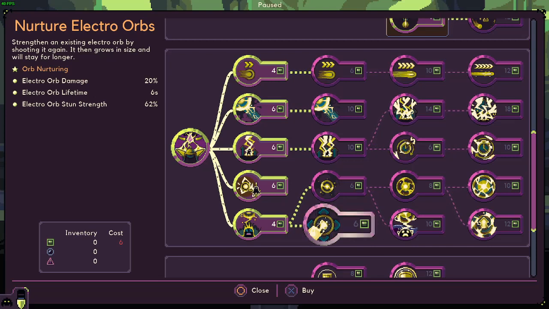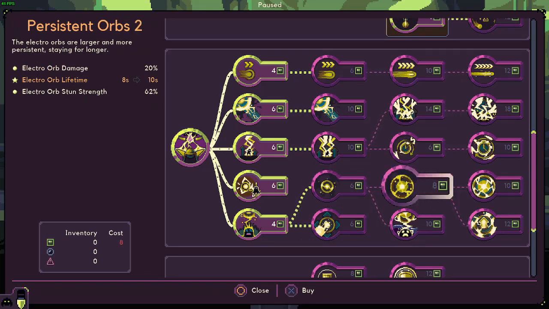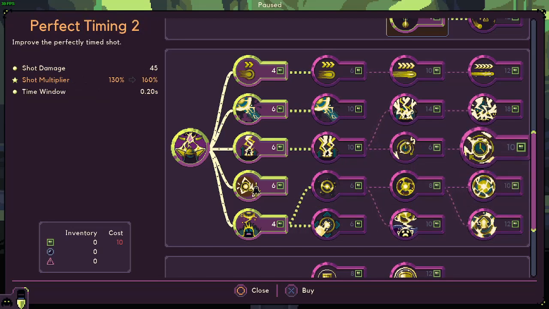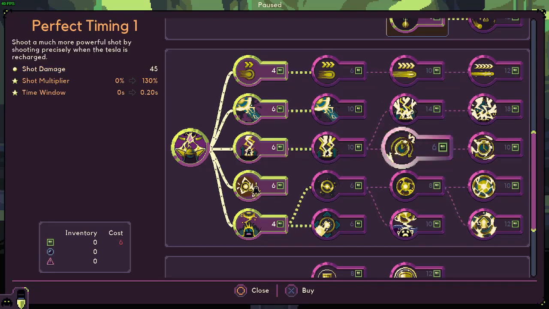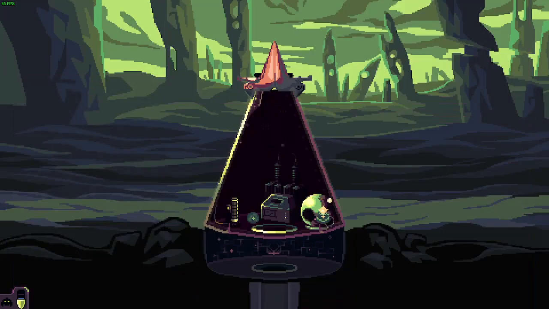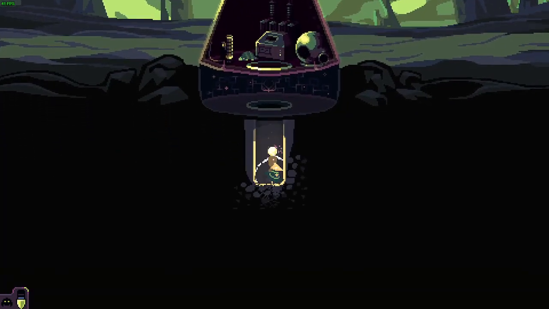Interesting. Strengthen an existing electro orb by shooting it again. It grows in size and will stay for longer. Persistent orbs last longer. This seems interesting. This is going to be a fun dome to try out. Okay, let's go down and start getting resources, I guess.